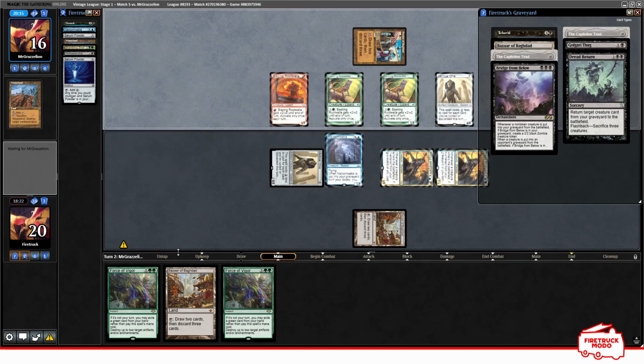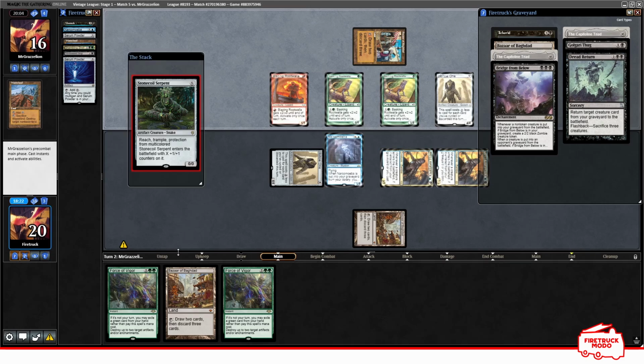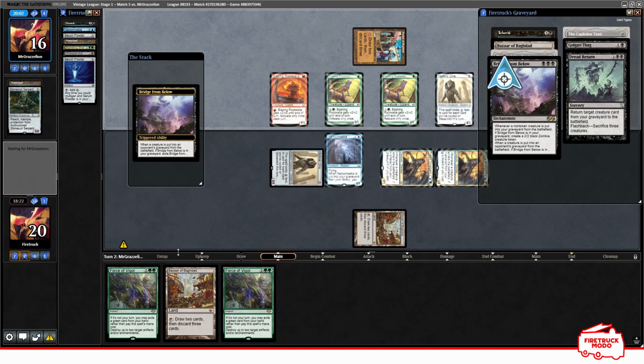So opponent's got some creatures in play. That's great for them. Have you got something else to do? Paying costs. Stonecoil Serpent for 0 to kill my Bridge. Okay.